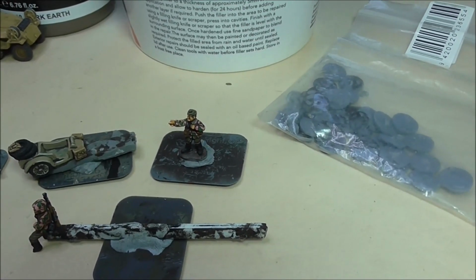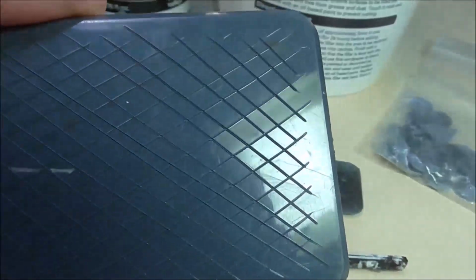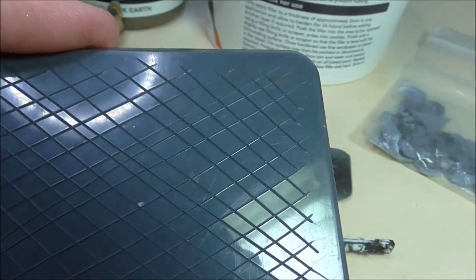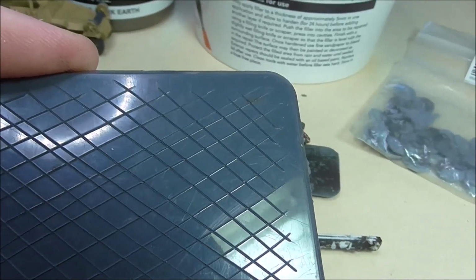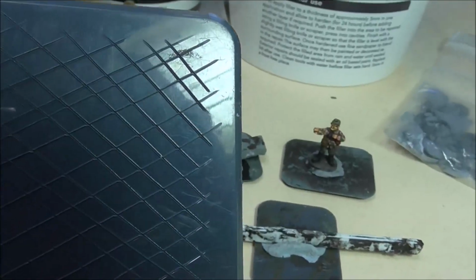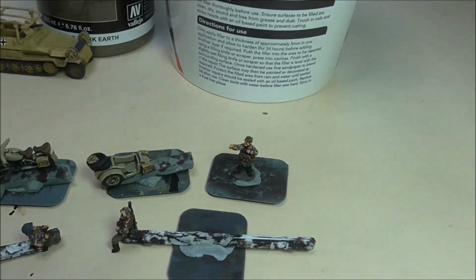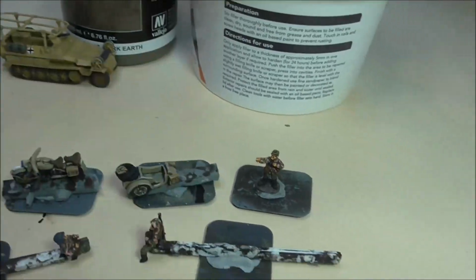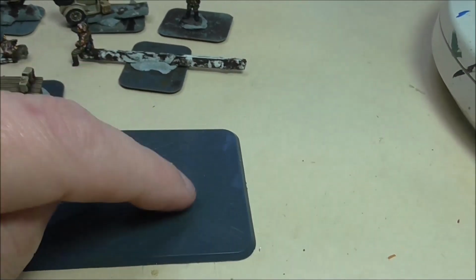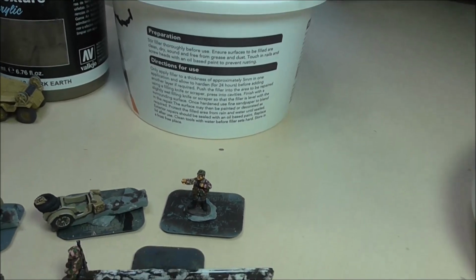So this is something you might want to do with any base, but certainly with one of these old smooth bases that you used to get: scratch the surface so you get a good grip with your glue and your surfacing material. Now, just like with some gun teams, like large bases, you're going to have a lot of area which is just going to be, in this case, the plaster filler just stuck to it, and that can lift. So I'm going to use some old tabs that I kept off plastic bases, and I'm going to glue them to the surface where the likes of these guys are not glued in, so that there's going to be lots of hard areas for this to attach itself to, and much less likely that it will just lift off.